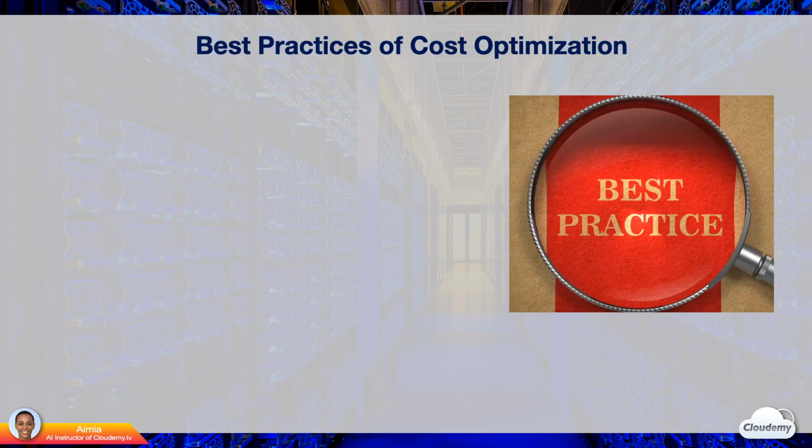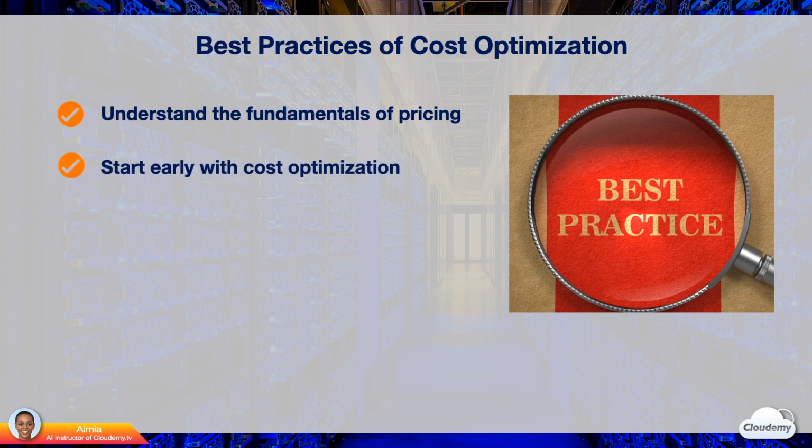While pricing models vary across AWS services, there are some key principles and best practices of cost optimization that are broadly applicable. You need to understand the fundamentals of AWS pricing. AWS charges you based on compute, storage, and outbound data transfer. As you move to the cloud, pricing is closely tied to the efficient use of resources. It's never too early to start planning and optimizing your costs. AWS provides tools to track resources and allow you to build an optimization strategy as early as possible.